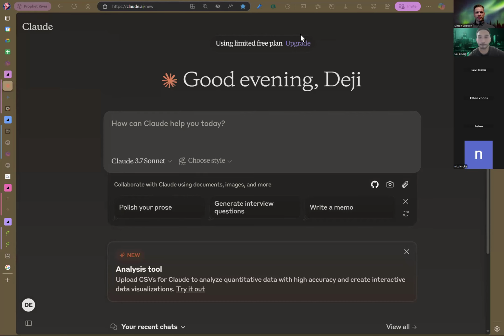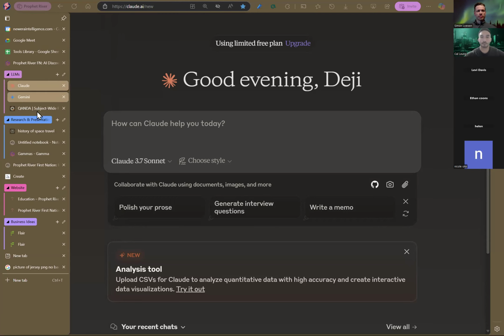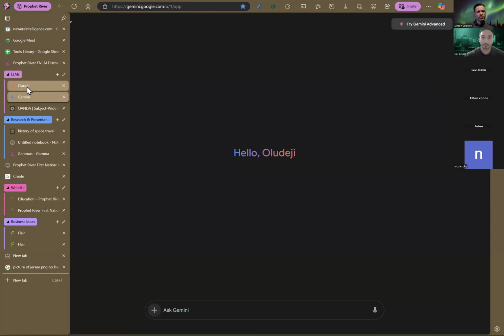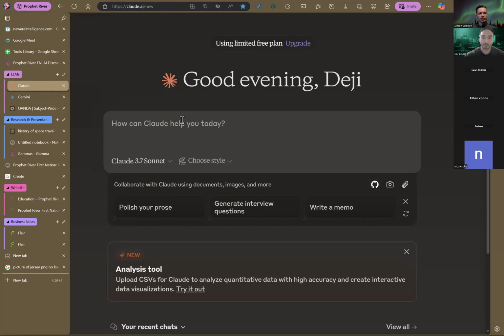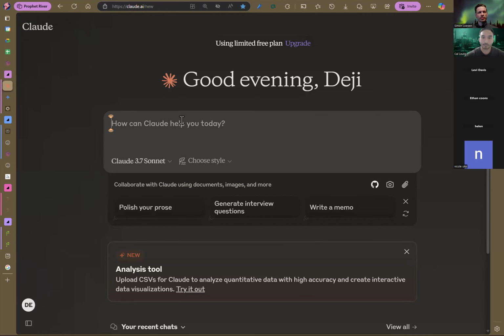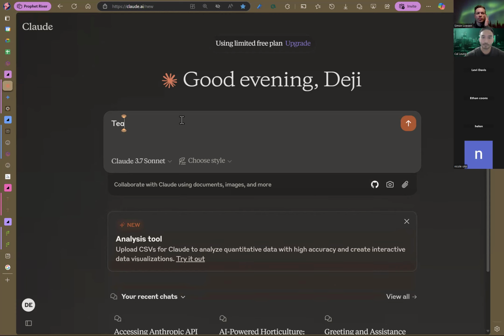Yeah, Claude. Yeah, so I wanted to just touch upon LLMs again. Right now, I have Claude and Gemini open, and the use case for this, of course, like I said yesterday, is studying and getting feedback. So, for example, teach me the basic concepts of algebra. And Deji, maybe do you want to give a quick definition of large language model and some other?